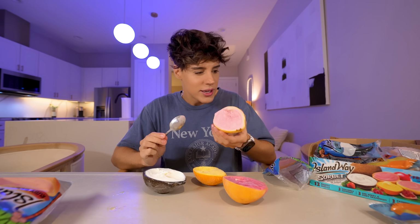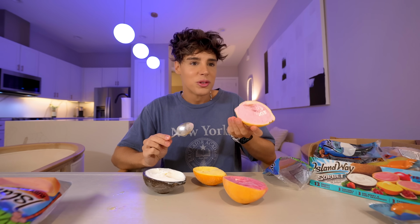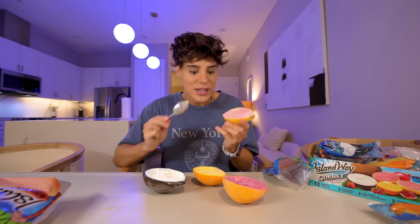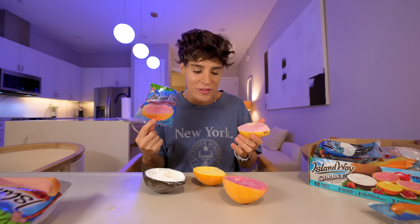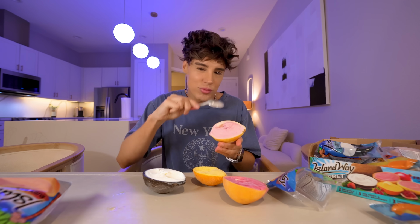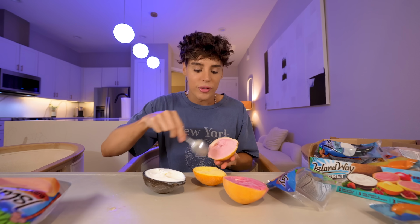This one tastes like a Starburst or some kind of gummy fruity candy. It's so fruity. This is the fruitiest one of all of them. This one is so fruity that it's celebrating pride right now. Not the LGBT lemon. I really like this. It's really, really fruity. I'm not joking. So this is probably my favorite one for the fruity flavor. Actually, the mango one is still my favorite, but this one is really, really close. They're all delicious. This one for creaminess, these two for fruitiness.